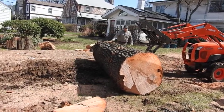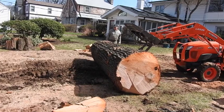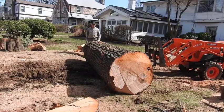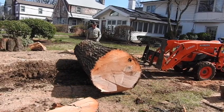Guys always wonder what their little Kubotas are capable of. This is a 3301. It's not really a little Kubota, but it's still in the compact tractor genre.